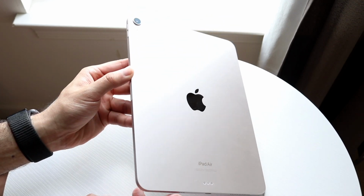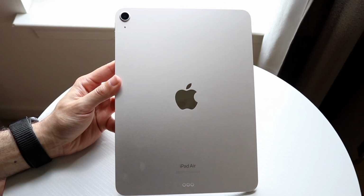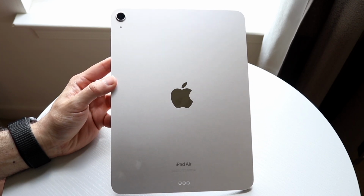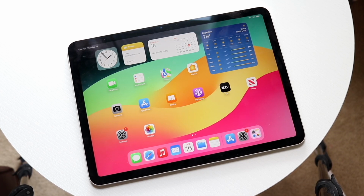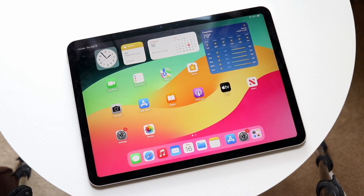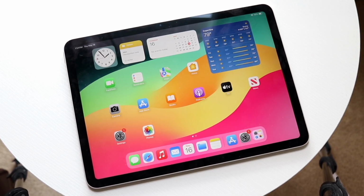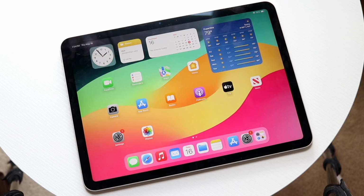It's a beautiful device and has so much power and capability. For $600 for the base model, I think it's a pretty decent deal. If you want to get a better deal, I think the M1 iPad Air is a better, cheaper iPad from a price perspective, but the M2 iPad Air is still holding up very, very well in the later part of this year. On the front side, you're either getting an 11-inch or 13-inch panel, so it just depends on what type of panel you want, but you generally can't go wrong with either one.